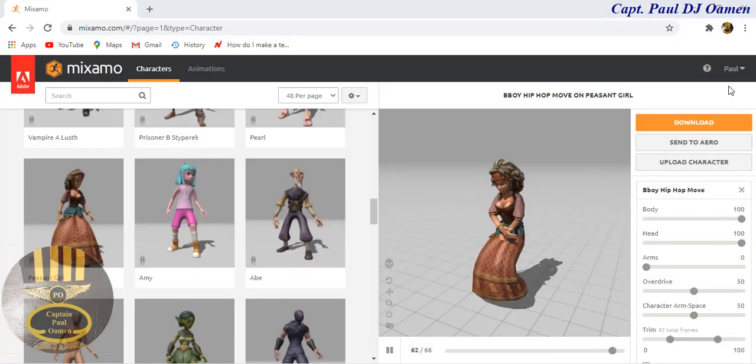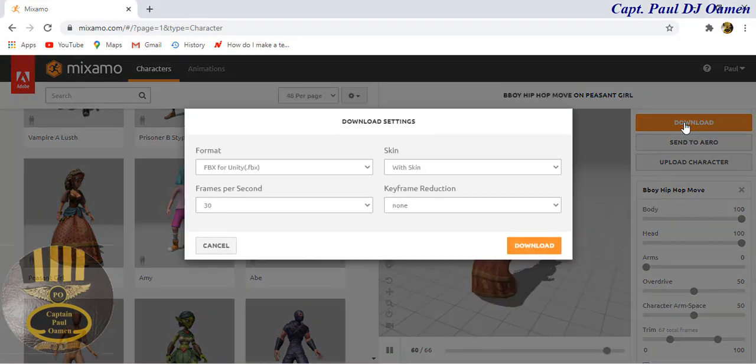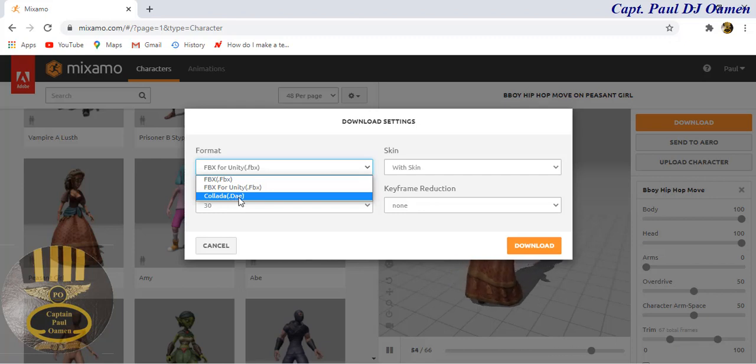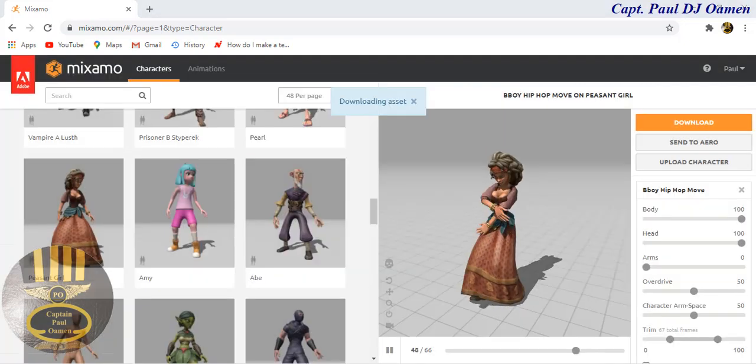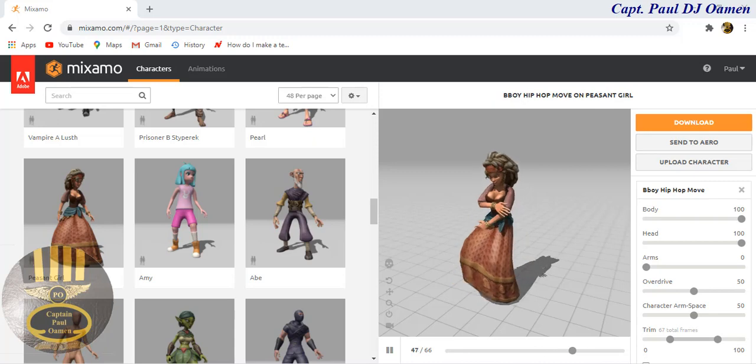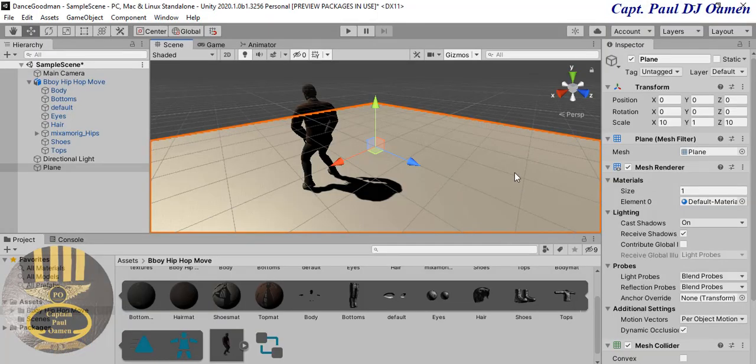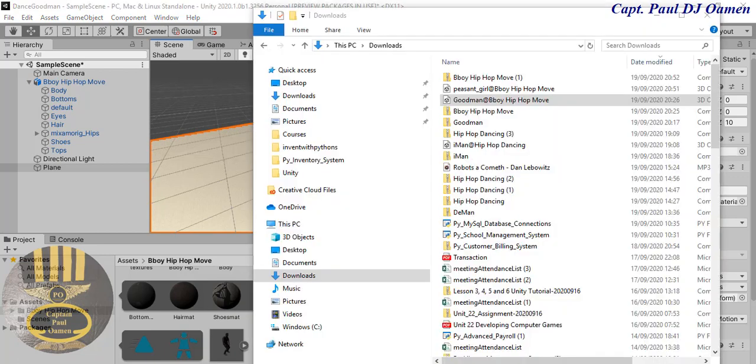Alright, the next thing is I'm going to download the collada .dae. So make sure that's selected, and that is where we have all the texture. Click on download as well. That is it, all the downloads are done. So I'm now going to minimize that. Let's go to my folder, and there it is right there.